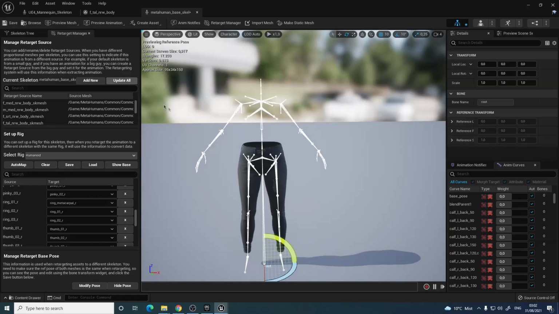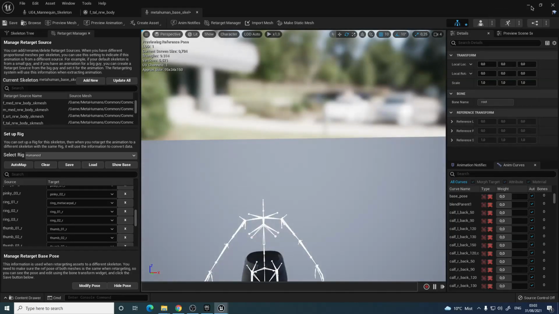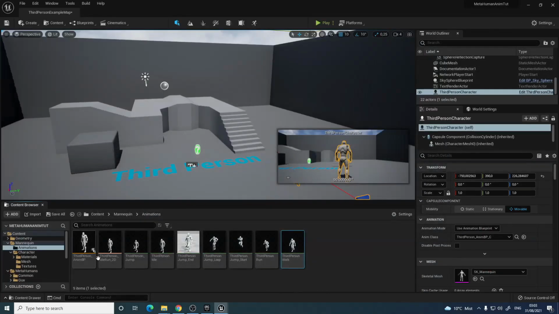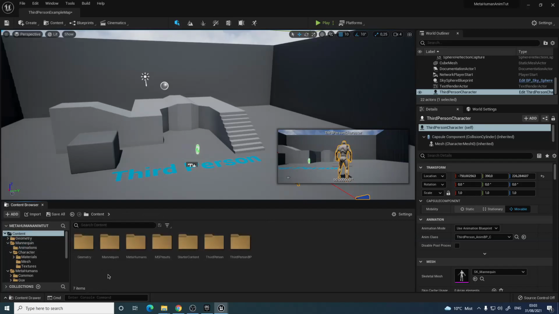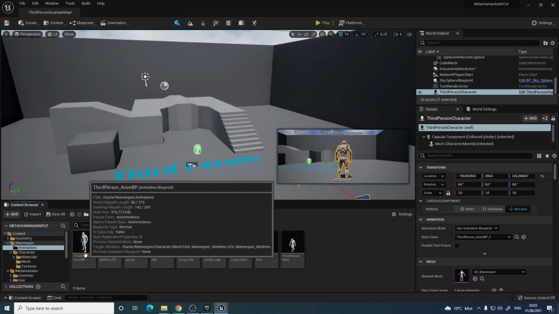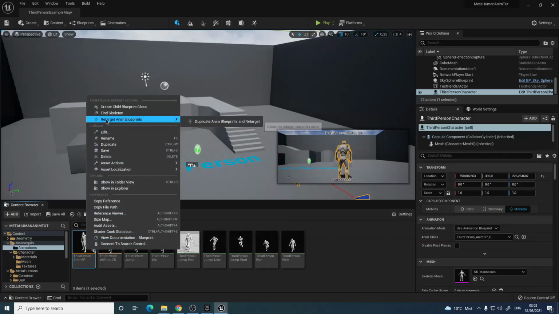So right now the next thing we're gonna want to do is I'm gonna show you guys how to retarget the animations from the third person blueprint. So go to mannequin animations and then third person animation blueprint, right click that, and then retarget animation blueprints, duplicate animation blueprints and retarget.